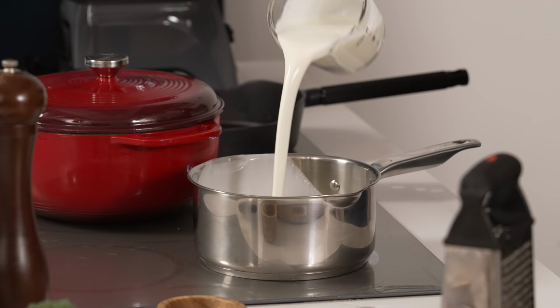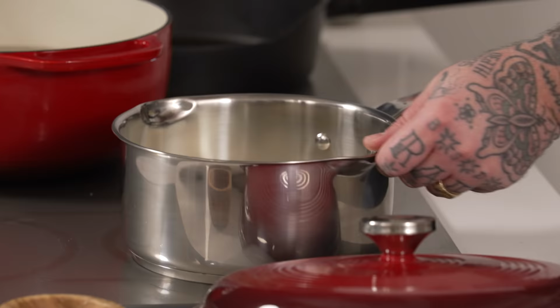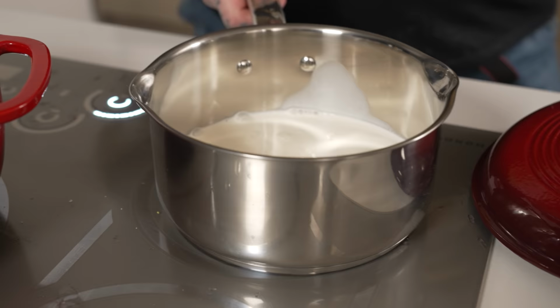Now, put some cream. I guess 2 cups of cream. 2 cups of cream is good. We're gonna bring this up to a warm temperature. Medium heat, we don't wanna scald it. Then we're gonna take some cheese.